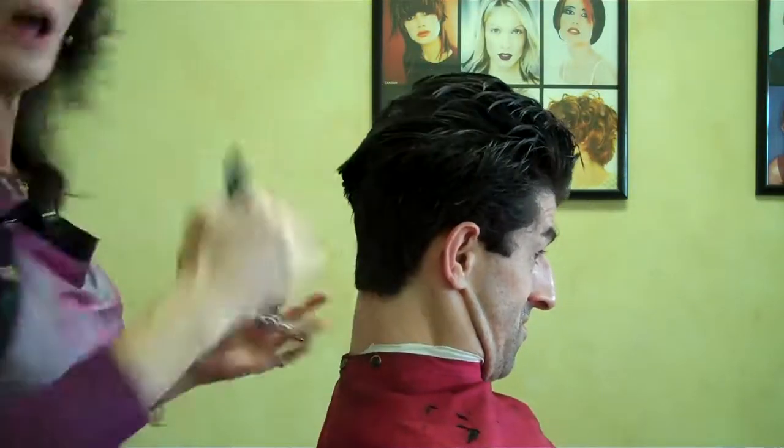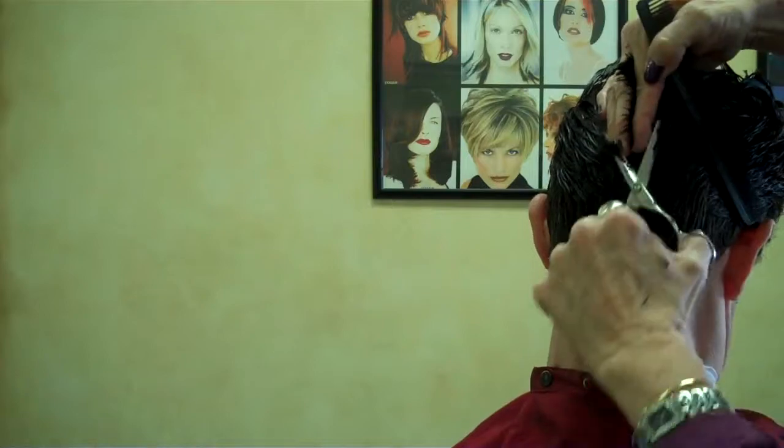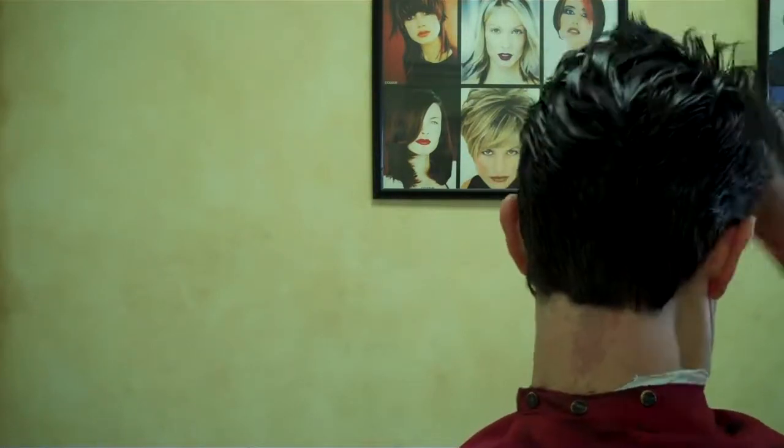Yep. And then it should all match together when it's done. You look down. So just clean it just a little bit there. All right, let's get him dry.